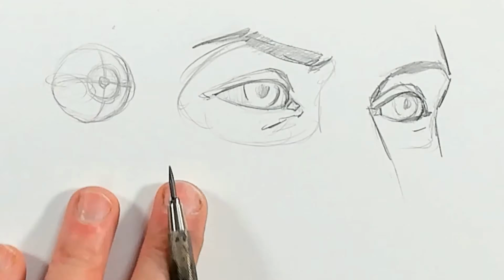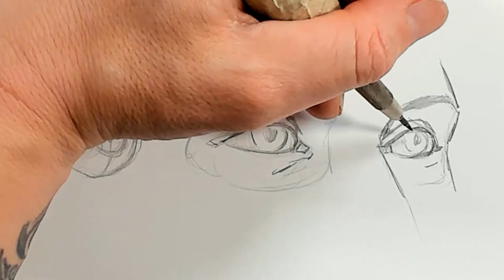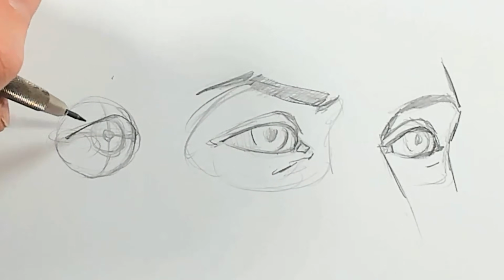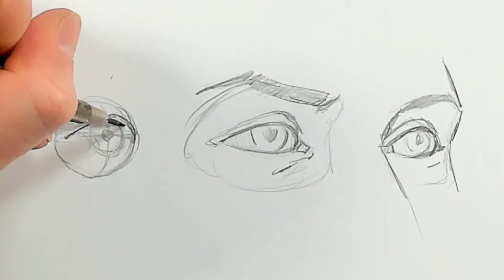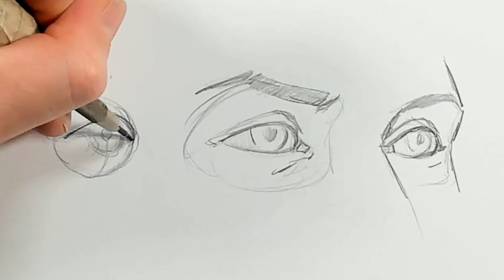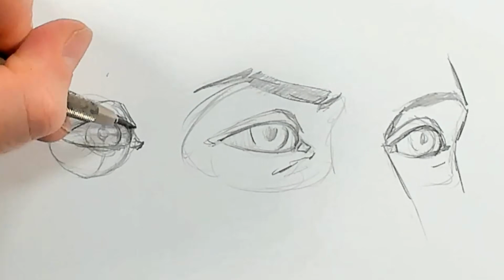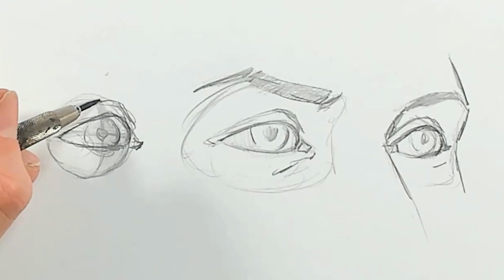So it's very, very important. You can see how I'm actually rounding out and around. And then my curve is much longer here. And then it curves around that form here like this very quickly. Then I've got my tear duct here. And my eyelid actually follows kind of around the shape of that eye.